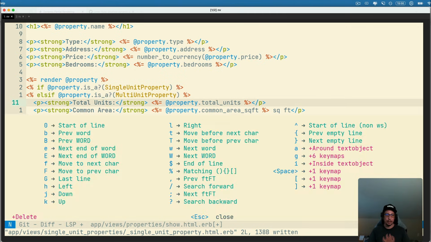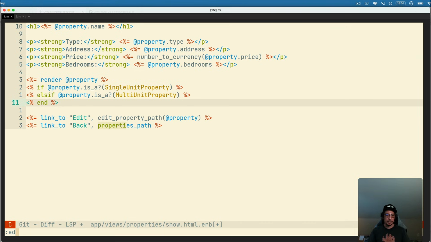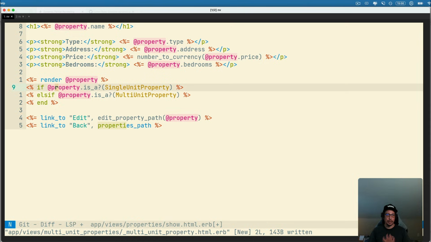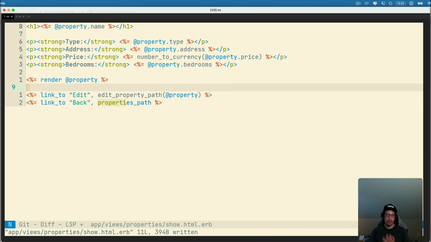If we do the same thing here, we cut these out, and then let's make the edit in app views, multi-unit properties, multi-unit property partial. Paste those in, format it. Now we can get rid of this conditional completely.